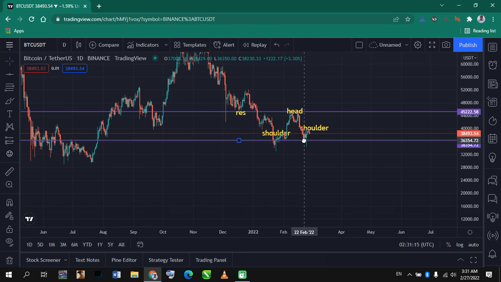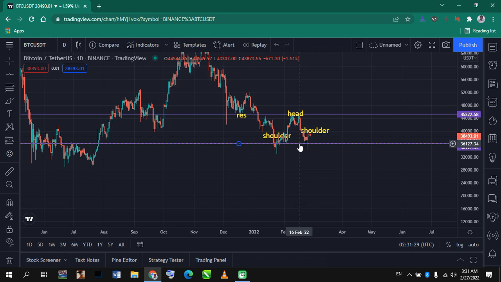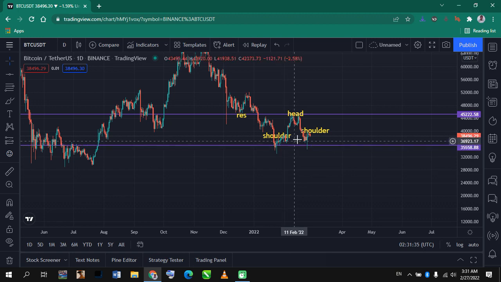Now, currently, as per my own expectation, the price can get to this level of support, because the reason it's my level of support is that you can see a lot of price rejection at around this level. So I can take this place as my own support level. So it can get to this support level. You can see price rejections. So immediately it gets to this support level.